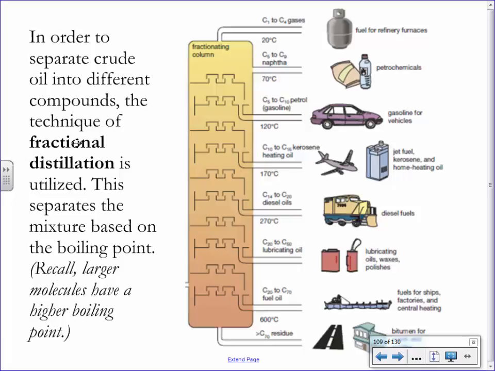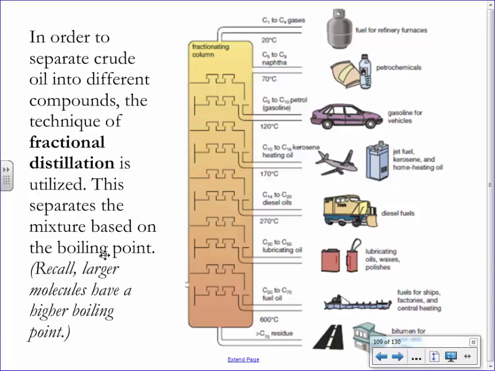It's called fractional distillation. Basically, what they do is they separate the whole crude oil, all of the carbons. There could be carbons that have one carbon in them, methanes. There could be carbons that have 8 in them, octanes. There could be carbons that have 70 of them, or 12, or 52. You could have any number of carbon chain length, because you saw yesterday you just add another one on. So the way you separate that crude oil is fractional distillation. The long and short of it is it's based on boiling point.